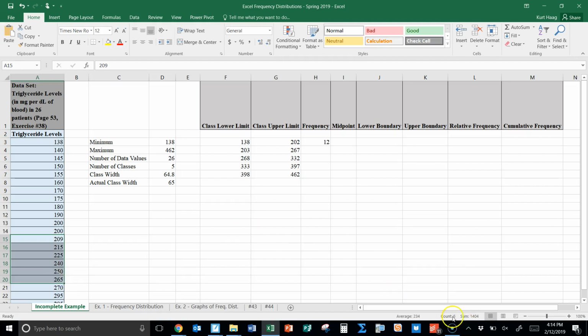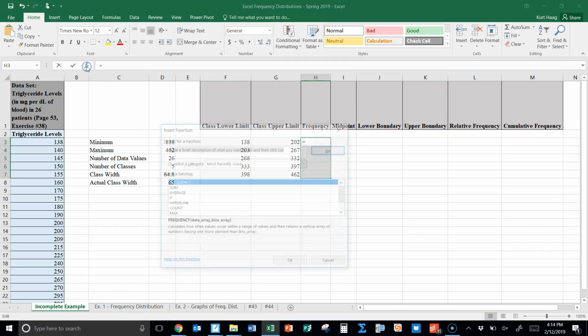Select those cells, and we count that there are 6. And we can continue, we can find all those frequencies. Now there is a formulaic way that we can determine the frequencies also. So one way we can do that is first of all selecting all of these 5 cells where we're going to figure out what the frequencies are, and then I'm moving up to this fx where we're going to be able to insert a function.